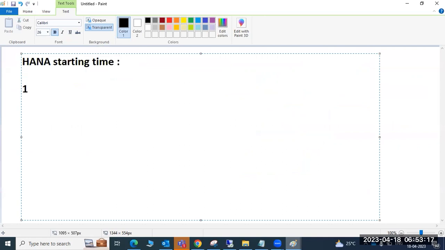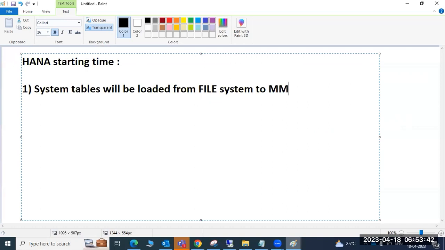First, system tables will be loaded. This is very important. System tables will be loaded from the file system or data folder to main memory.